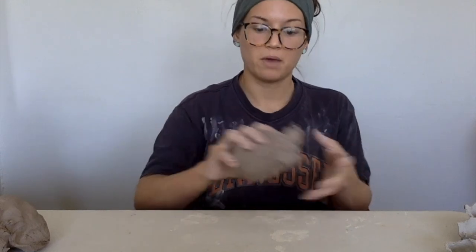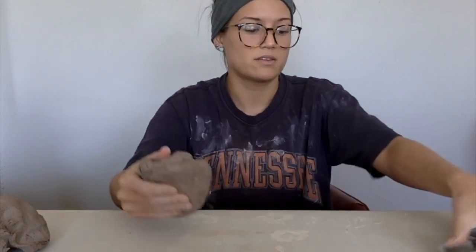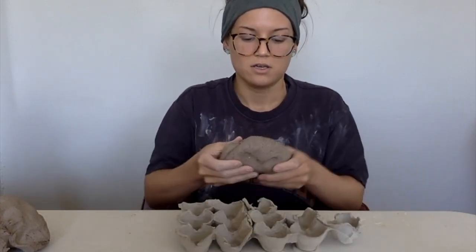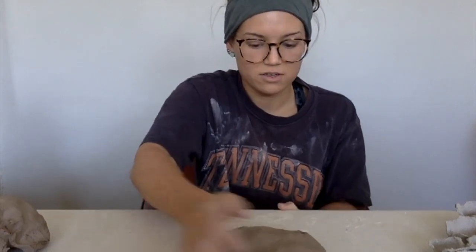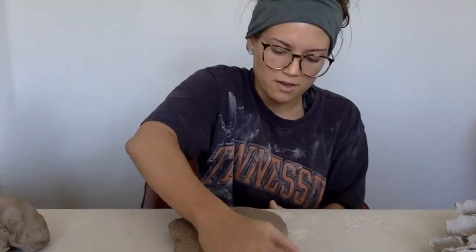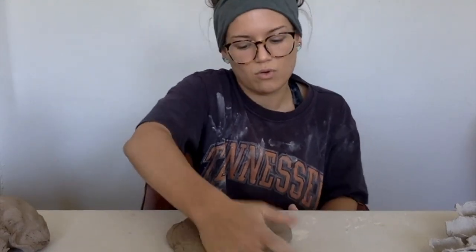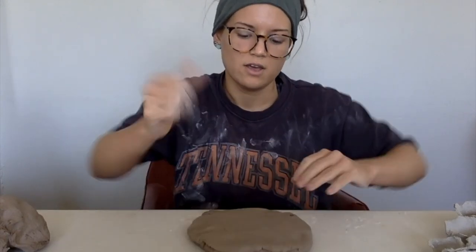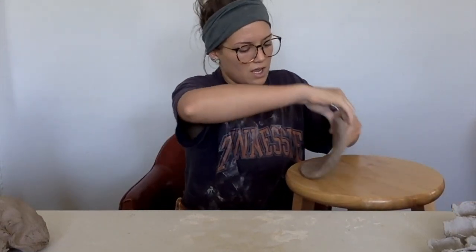I'm going to get my clay and show you how to make some slabs. I'm going to make the slab as long as this guy, so obviously it's not that wide yet. If you have a flat solid surface to slam onto, that would probably be best. I'm going to start by just pressing it, flipping it, and pressing it. If you have a rolling pin, you can use that to roll it out and make it really long and flat. I'm going to use this stool instead so I don't kill my table.